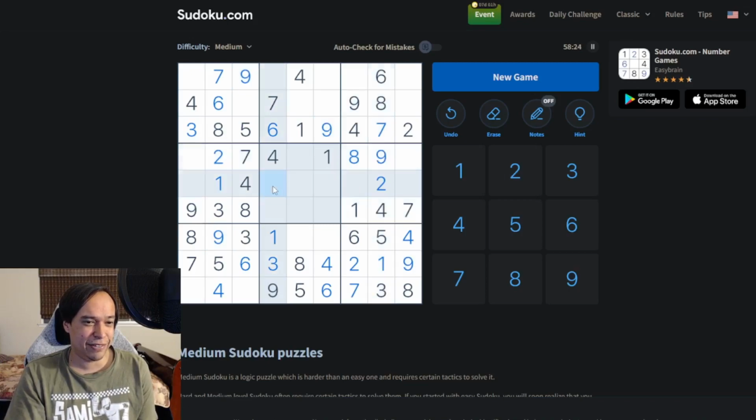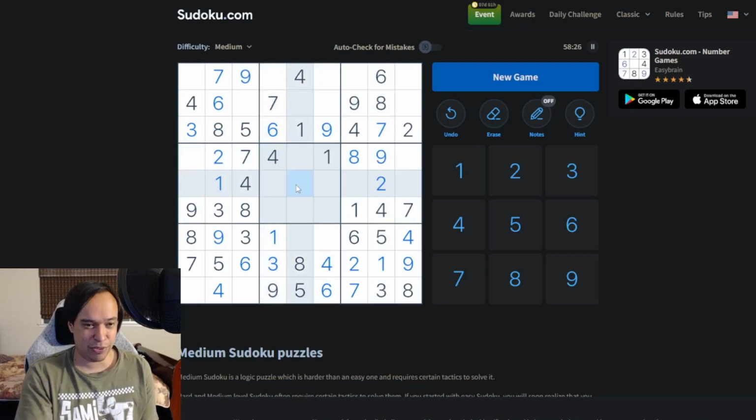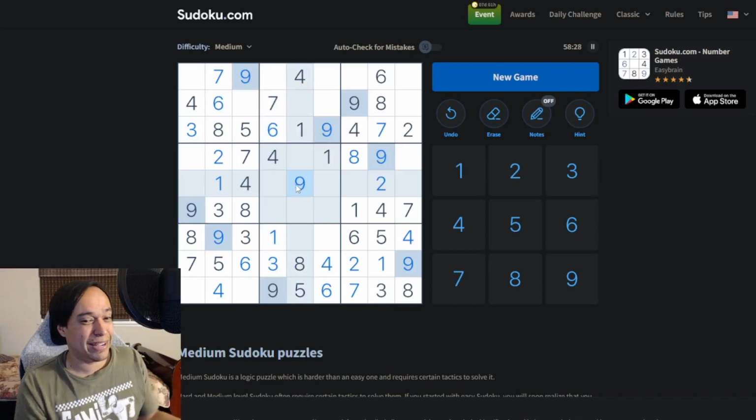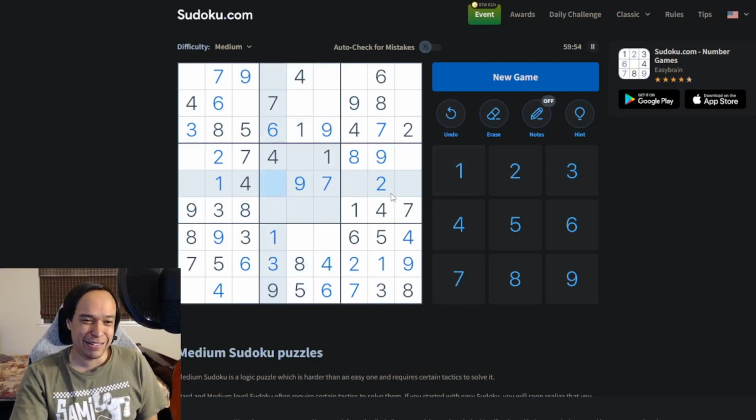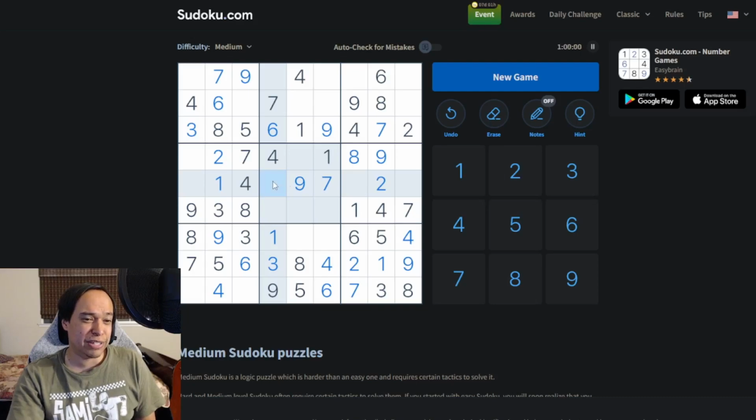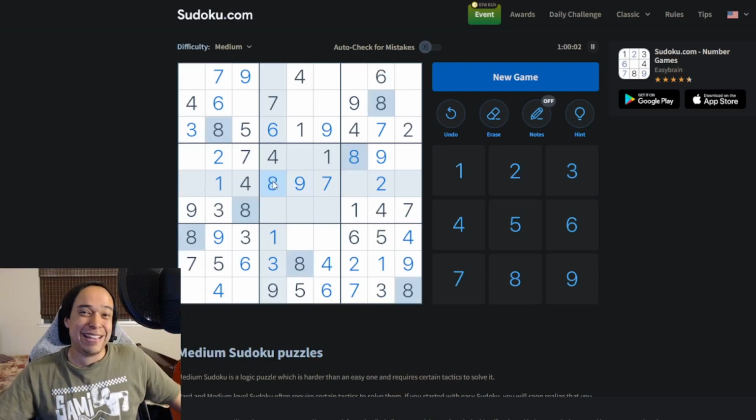This one prevents it there, so that means a 9 is only going to be in this one there. And it looks like we're done with 9s now. Another number done. 1, 4, a 9, a 7, and a 2. 8 prevents these two numbers here. The 8 here prevents this one, which means the 8 in this row is going to be right there. And all the 8s are also done now.